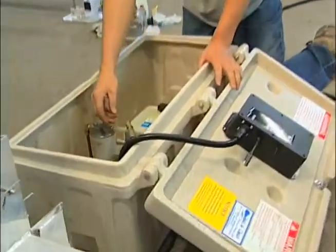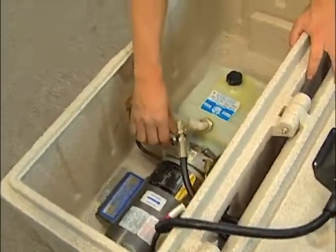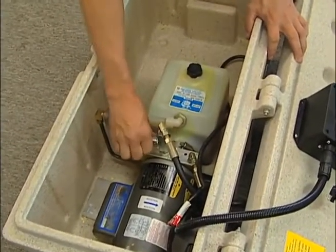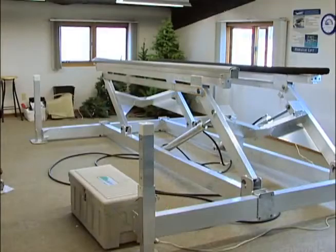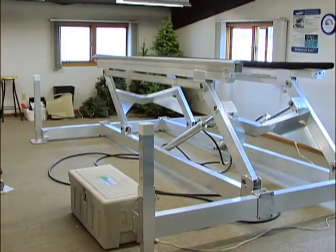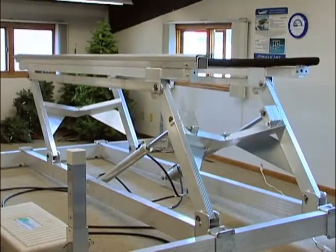On the inside, there's another valve on the pump, which is closed all the way. Open that about a turn and a half, and then once you start running your lift, you'll run it all the way up and down. Leave it sit for a few minutes to work that air out of the system.